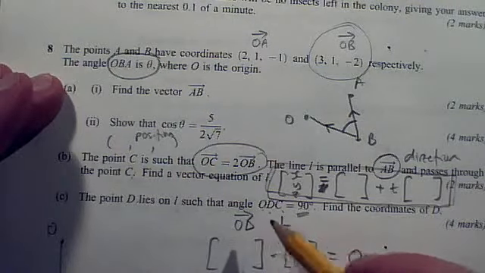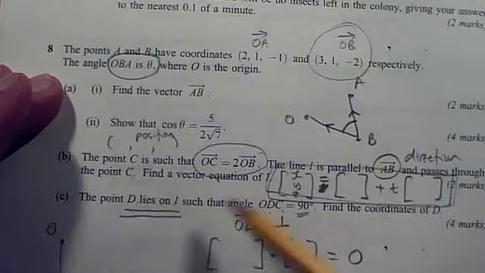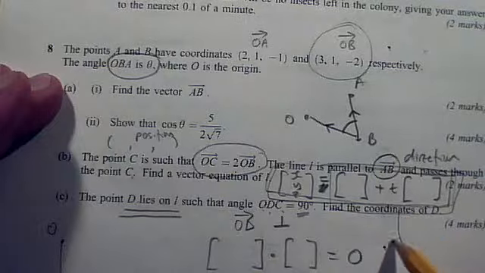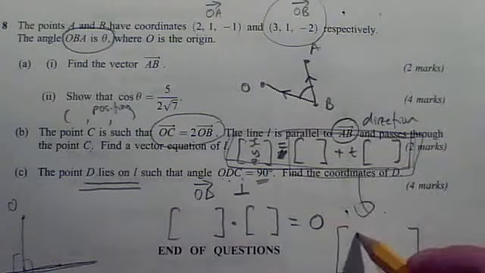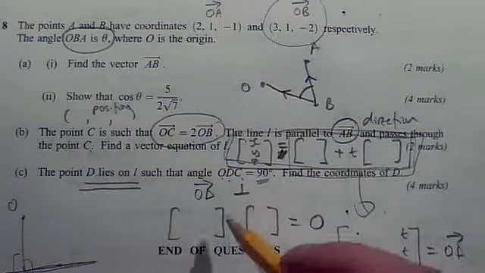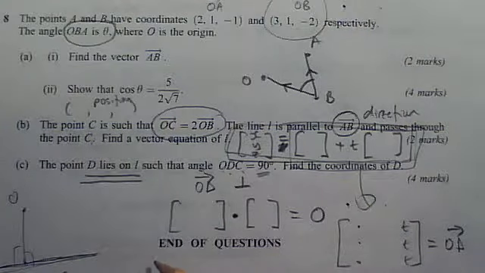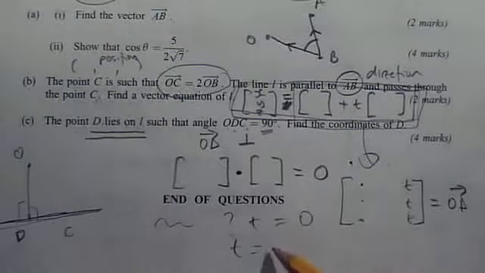So OD is the vector we need to set up, and all we know about D at the moment is it lies on L. In other words, it's generated from this equation. So therefore, this side of the equation, these two vectors combined, which you can do as a single column vector with some numbers, and then some numbers times t in the second bit, you can get a vector involving t, which will be the vector OD, which you can dot with the direction vector of the line set to equal 0, which will give you an equation involving numbers and t's equaling 0, from which you'll be able to get a value for t.